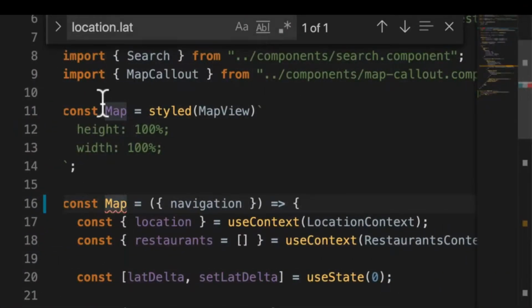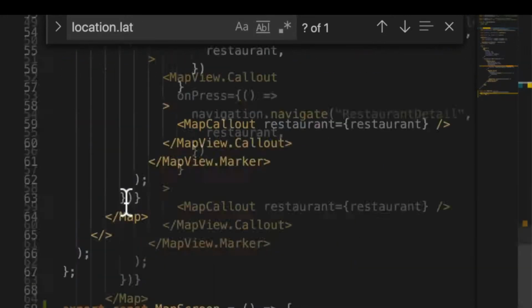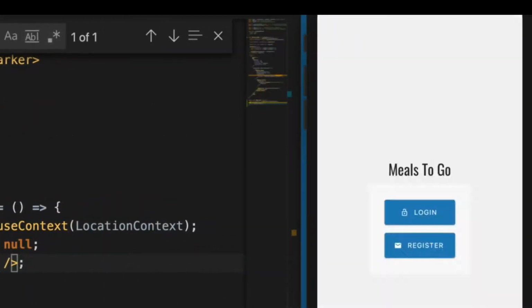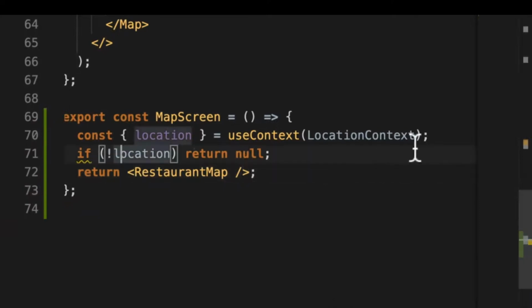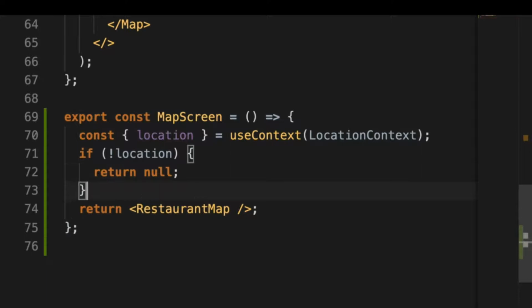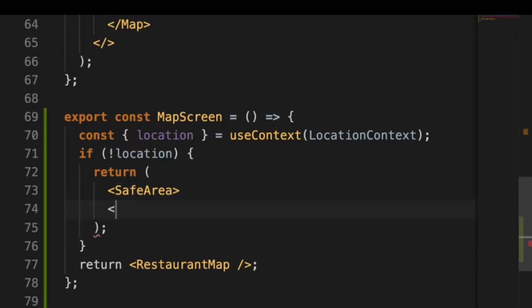And by doing this, we now have the safety of returning the map when we need to. Now, map obviously is overriding with this. Let's call it RestaurantMap. And we'll just render RestaurantMap down here. And when we reload, what we'll be able to see is over here, first of all, we have to return null as a body. And we'll see that, well, we're not returning anything. So what we can do now is we can actually customize this and we can say SafeArea.